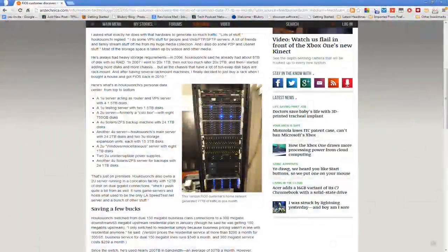I guess he felt comfortable in having people talk to him about his setup, but I'm serious. This is like a room, a rack that would be in a data center. The money he's got into this hardware alone is incredible. Just in hard drives. To keep it cool and keep it powered is a whole other situation.